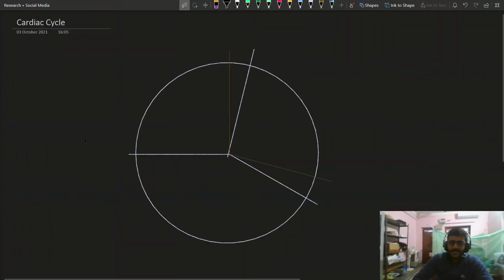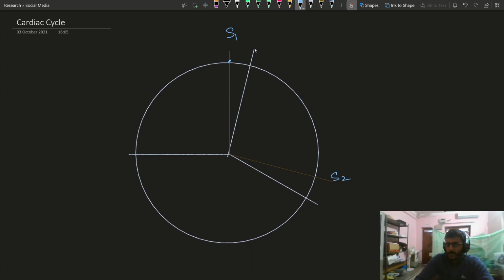So what you see in front of you is, let's assume this is a cardiac cycle, the full circle. At the top, we will call this S1. All right, so we are going to consider from this point. And this will be S2. Now, these three lines we are going to discuss in a while. This one is practically useless, but it will help.